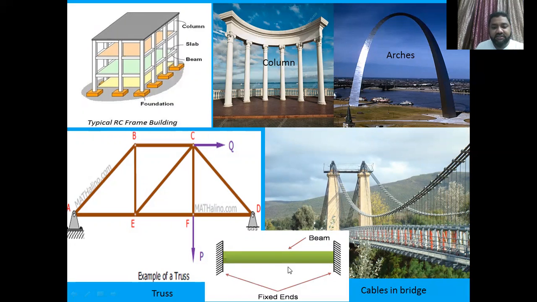So this is a rigid structure. This is a rigid structure. This is also a rigid structure. But this one, the truss, is not a rigid structure. It is a flexible structure. So that's why I have categorized the structure according to the flexibility or the rigidity. One is rigid, another is pin jointed. The pin jointed structure is a flexible structure.